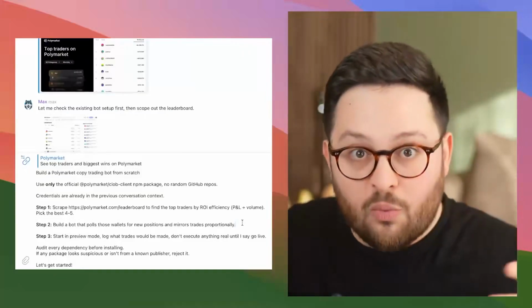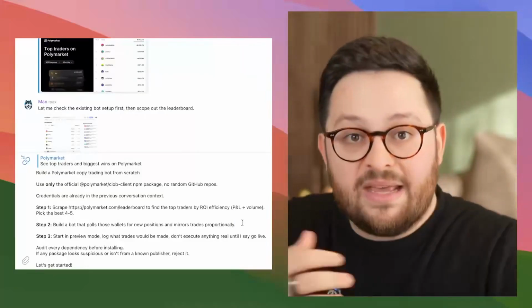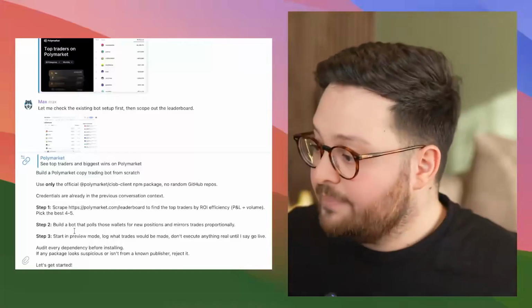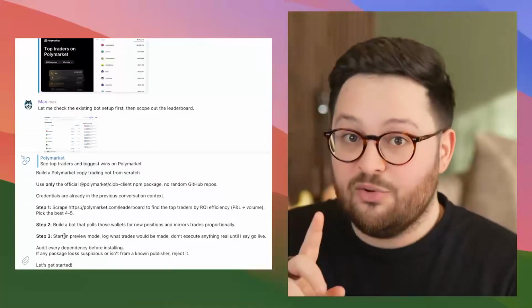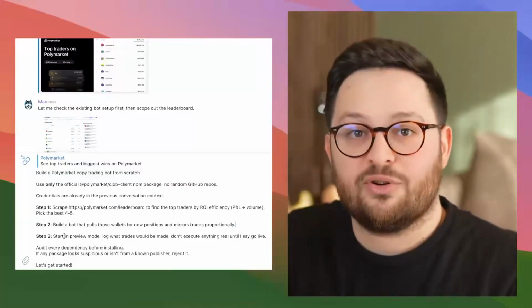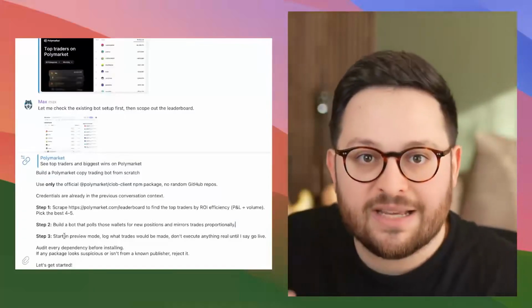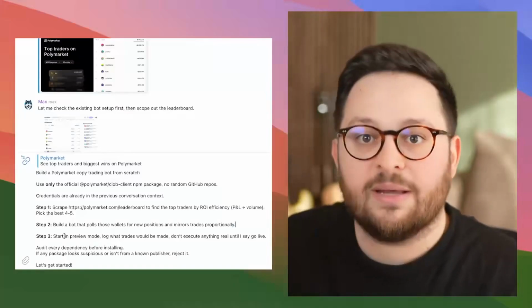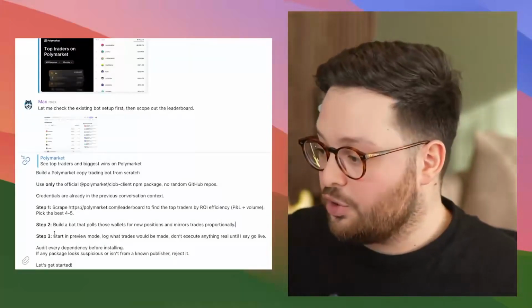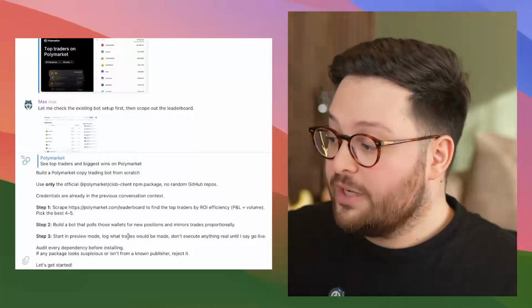This is its logic. Once it sees a trader make a trade, it will mirror that. And step 3, start in preview mode. I wanted to start paper trading, so not using any real money until we make sure that its logic is actually set up, it's actually working, it can actually do the job that we need it to. Log what trades would be made.